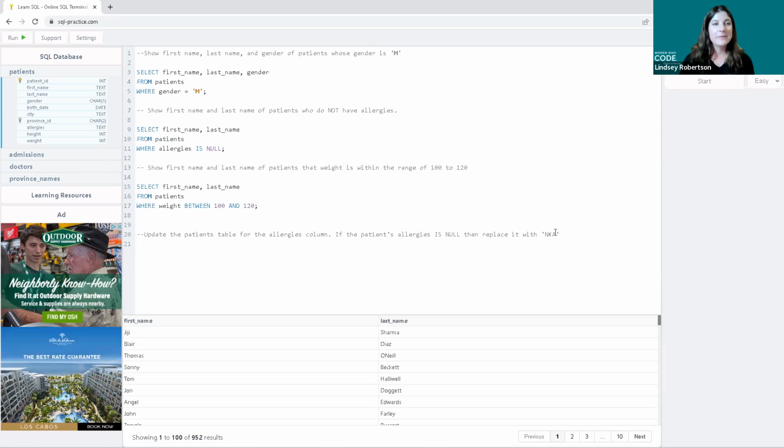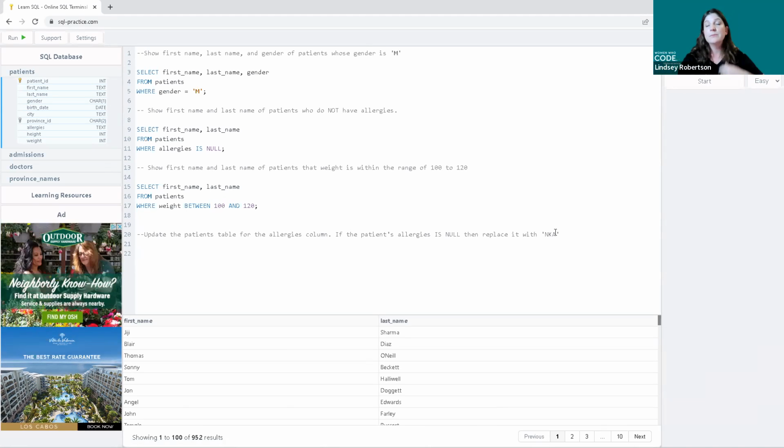So I was going to ask if anyone can start this query off for us, but you know pretty well by now that when we want to select something, we want to show something, we use select, but this is a little different. So it says update. It doesn't say to display or show anything. It's telling us that we need to update some records with some new values here.